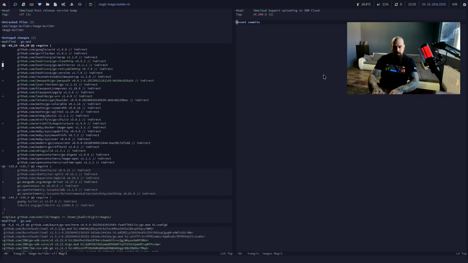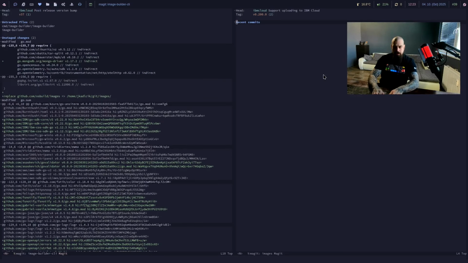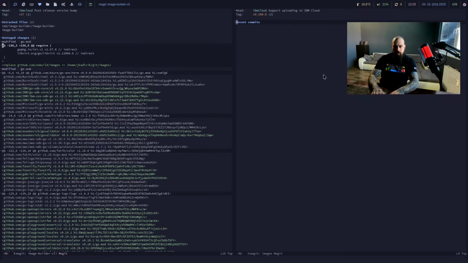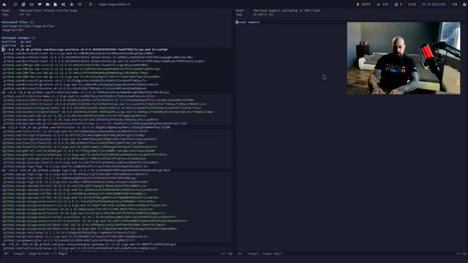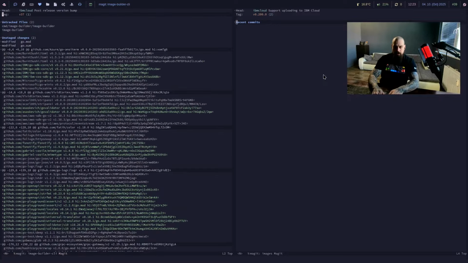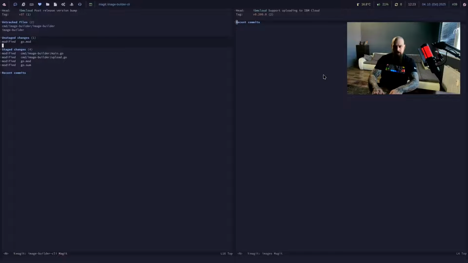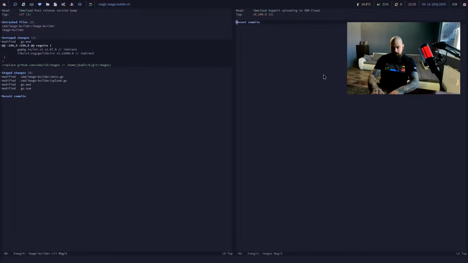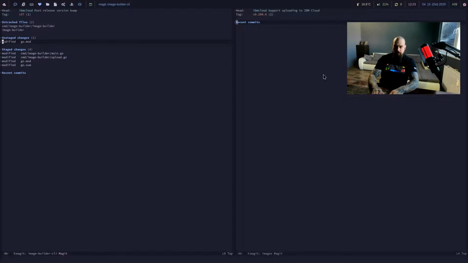Go mod, yes, not this one. Okay, so go sum. I think here in this one we can commit all of the changes. Go sum. So the only unstaged change is this, because this is only for development.